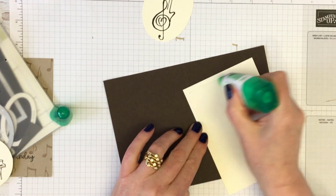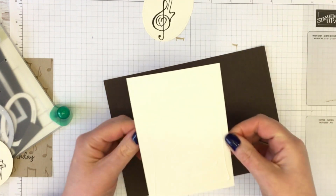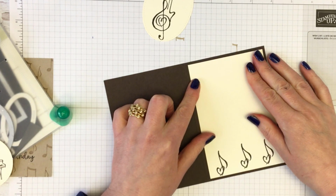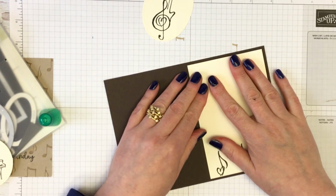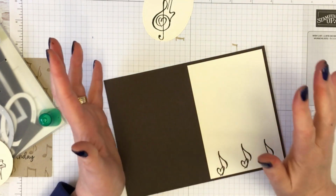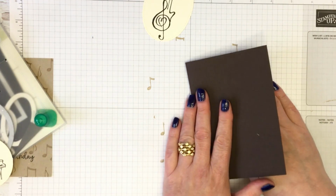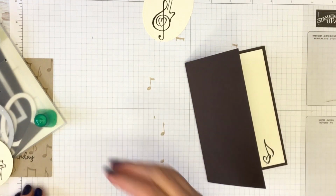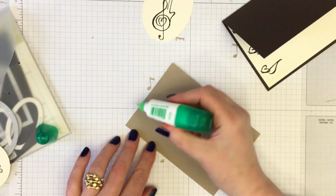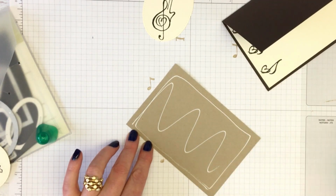Now obviously I've just gone today with real tone-on-tone colours. We've got Early Espresso and Crumb Cake and Vanilla. So it's all very soft and subtle. But what you can... Soft and subtle? No, because they're not subtle colours. They are tonal colours. That's what I meant to say. But what it does is it gives you a gentle sort of colour palette, I think, is what I'm probably trying to say.